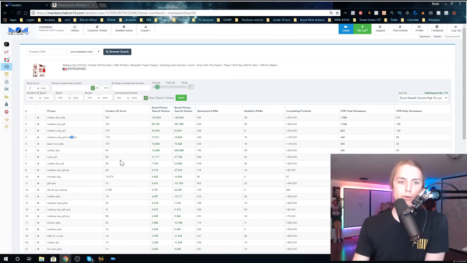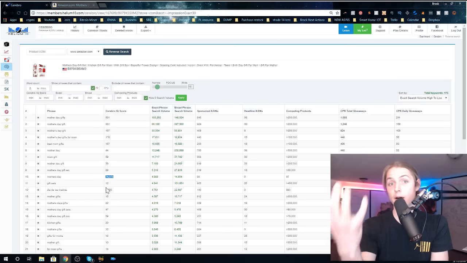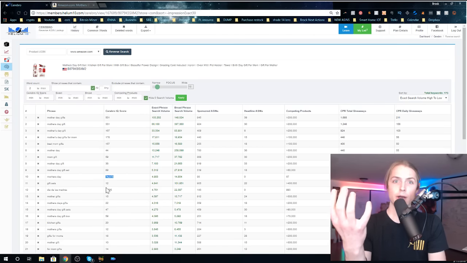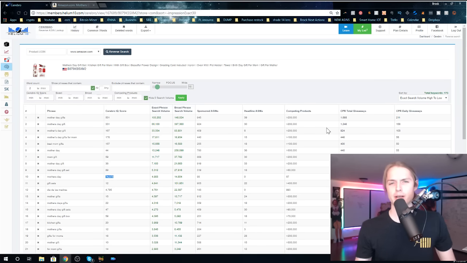And then what I really do here is look at the Cerebro IQ score. Essentially, compared to how many searches there are a month, it's saying how many products are offered or optimized for that. So you want an ideal market where there's a lot of searches and barely any products for it. I think I'd found one that was unicorn toilet paper, and there were a couple thousand searches a month and there wasn't even unicorn toilet paper on Amazon. There was a news article about it or something, and unicorn's trending right now. So you're able to find weird stuff, like cat tissue butt holders, and one of them was doing like 10 to 40K a month. I don't remember exactly, but you find these really weird things.